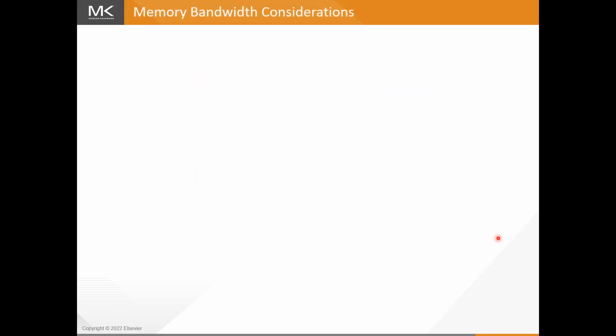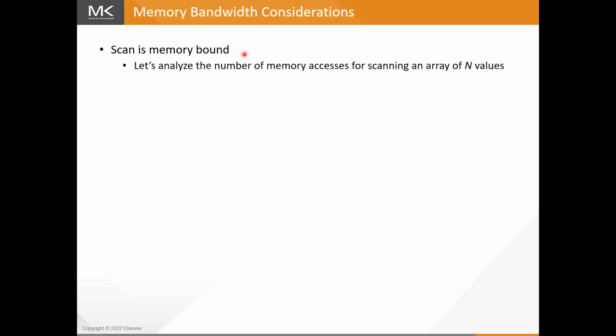So let's talk a little bit about the memory bandwidth computation. So scan is memory bound. Do I need to convince you that it's memory bound? I do very little arithmetic compared to the amount of data that I'm getting from global memory. So the speed of light for performance for scan is going to be related to the amount of data that I will access from global memory. So let's analyze how much data I access from global memory in this three kernel scan approach.